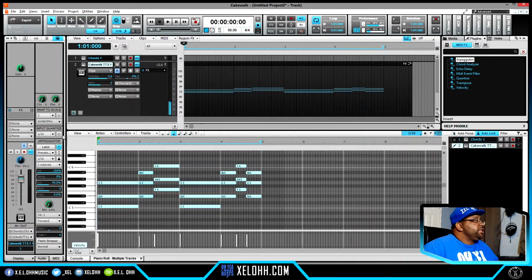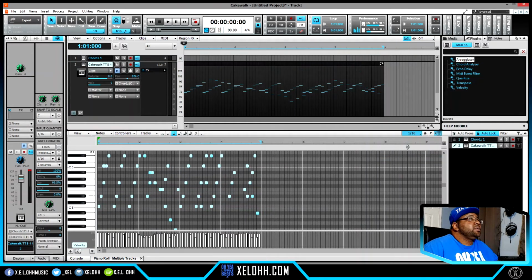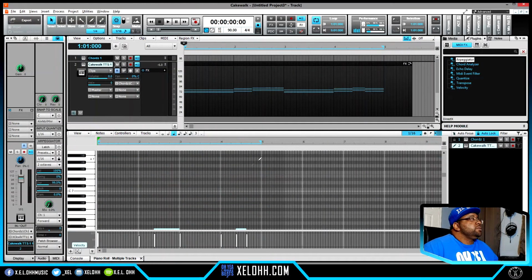All right, so when you just turn it on regular, it is going forward. This right down here is the shape that the ARP is actually going. So it's going up and down, basically. Or should I say up, then going back down to go back up. So if I wanted to have this ARP in there, I can do the same thing. I just go up here, right click on here, and I do a bounce to clips. And boom, I have the ARP.